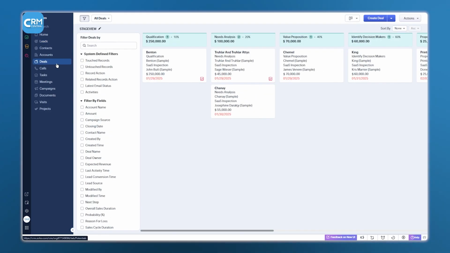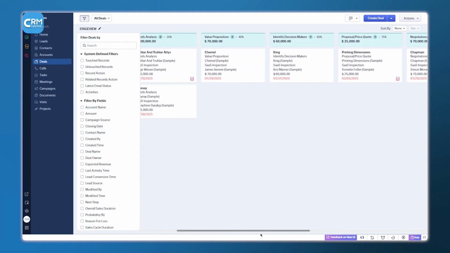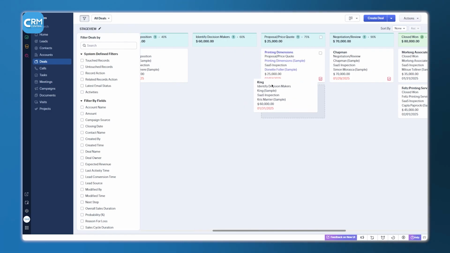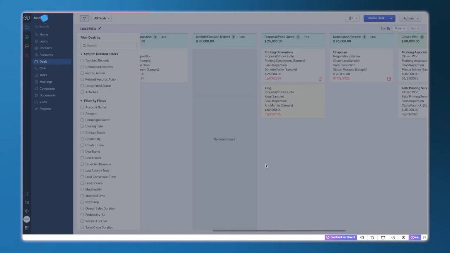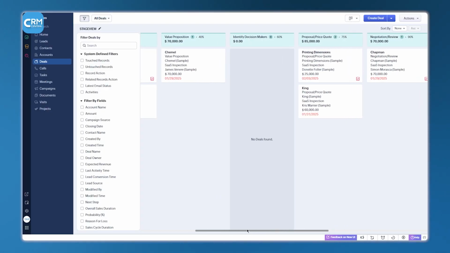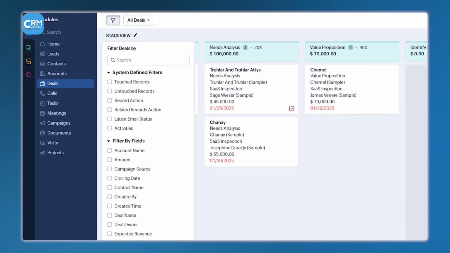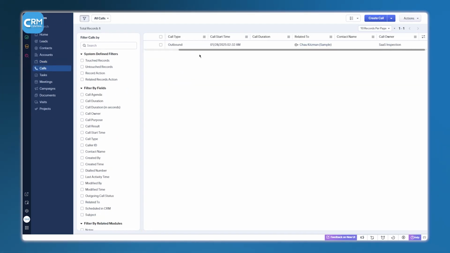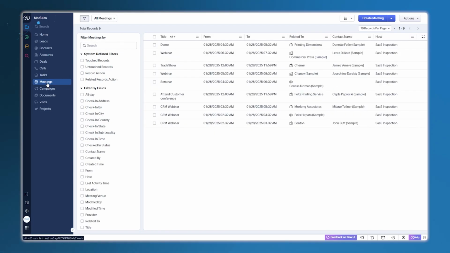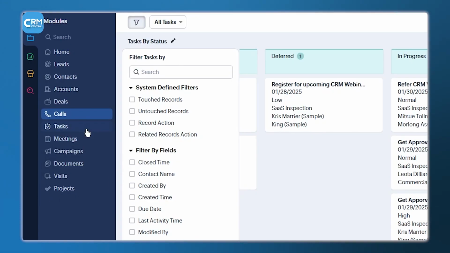Revenue tracking happens in deals, which still offers the familiar Kanban view, but now extends to other areas like calls and tasks. You can visually track a deal's journey and even see the predictive scoring that estimates your chances of closing, a huge advantage for forecasting. Activity tools, calls, tasks, and meetings now feature better scheduling and venue preferences, which is ideal for hybrid teams. Supporting modules like campaigns, documents, and projects connect your pre- and post-sale processes.